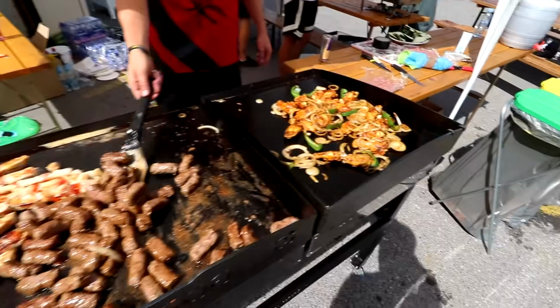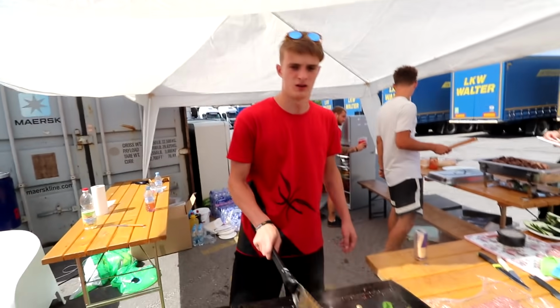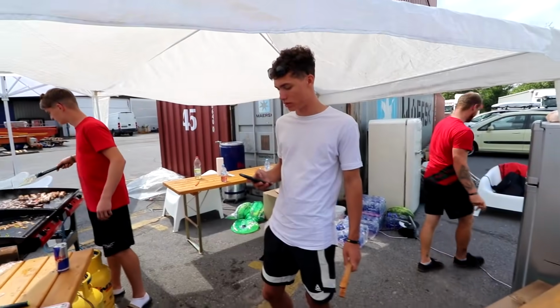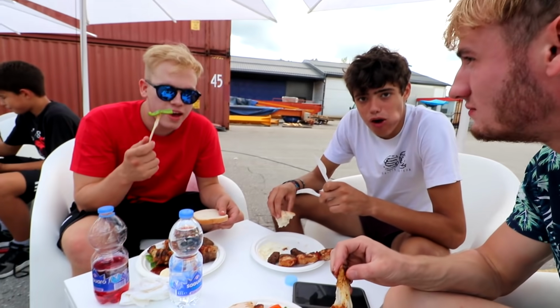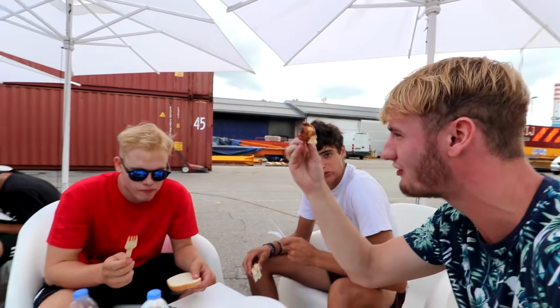Now we're done anyways. I think this is the perfect moment for me to start cooking food. Yes sir. What's ready? Oh, that's ready. But that's only sausages. I'm not a big fan of sausages. Once again guys, remember to eat veggies. Veggies means health. Health means better flips. Am I right? Yeah, veggies all the way. Vegetables. Veggies for life.